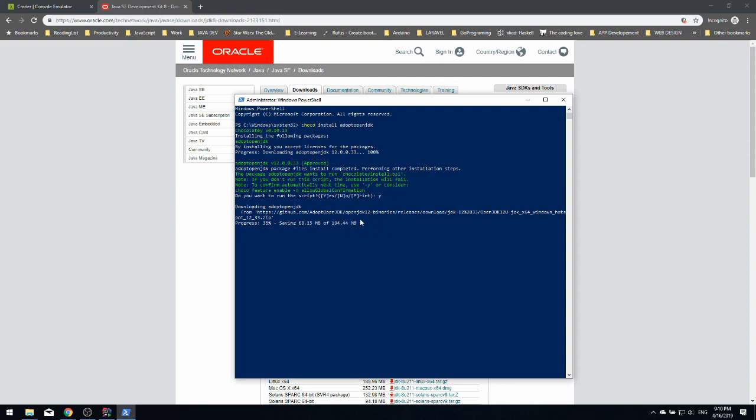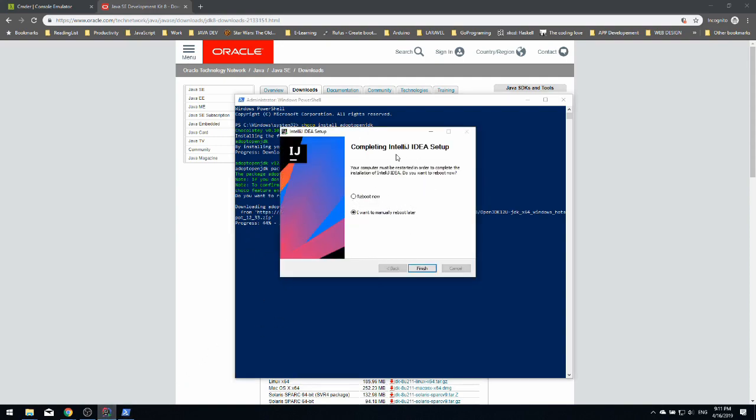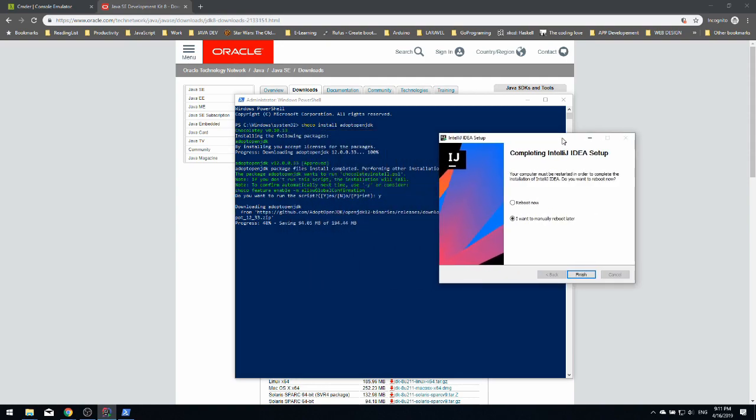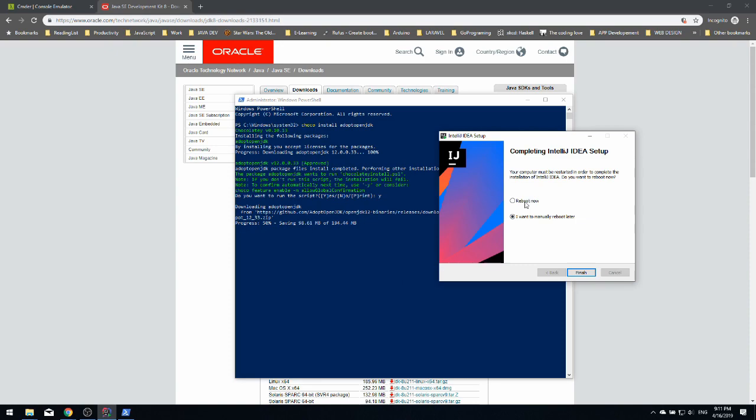So now, since it's going to take some time to download, in the meantime, IntelliJ IDEA has finished setting up and it does want to reboot. I will wait for this to finish.